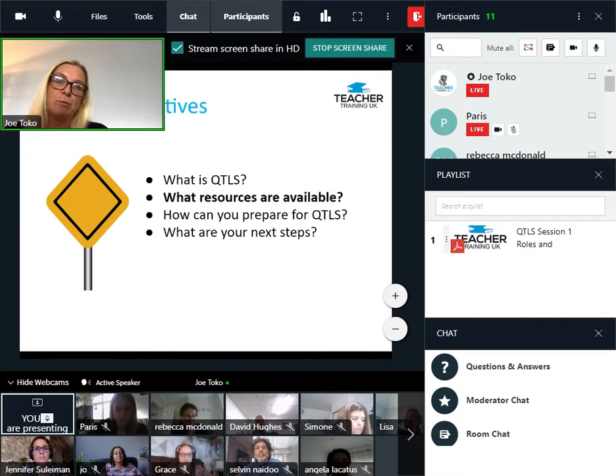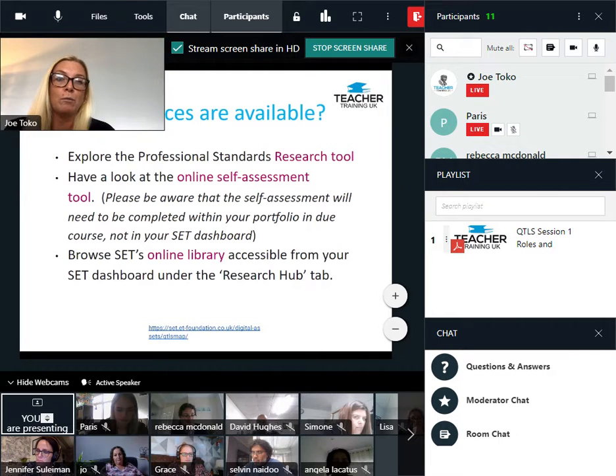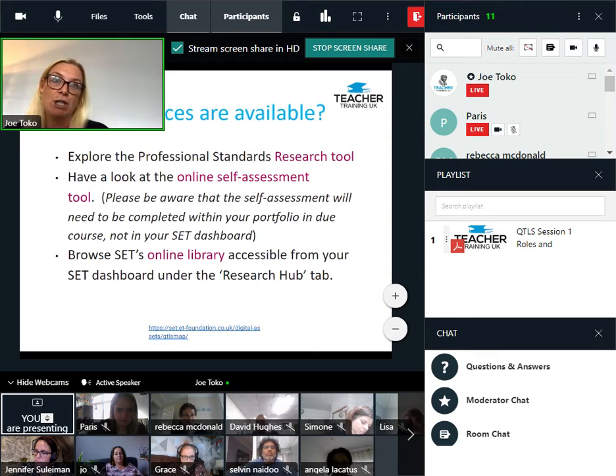So what resources are available to you now prior to your workbooks becoming available? So at the moment, you've all got SET membership, and you'll all have a SET dashboard. So when you go on to your membership area where you put in your passwords, you'll be able to access lots and lots of information. Here you'll be able to look at different resources before your workbook's issued. And I really encourage you to familiarise yourself with the process, but also the professional standards. You will be using the professional standards quite heavily during this period of time, and therefore it's really important that you've got a good understanding of what they are.